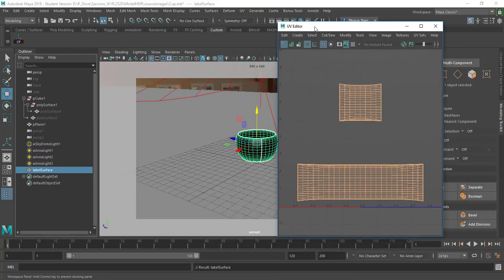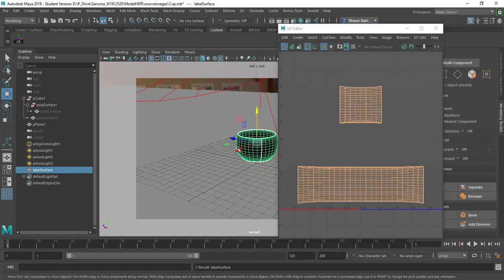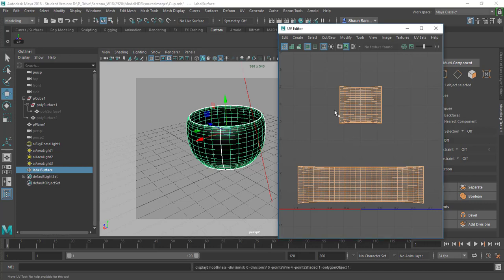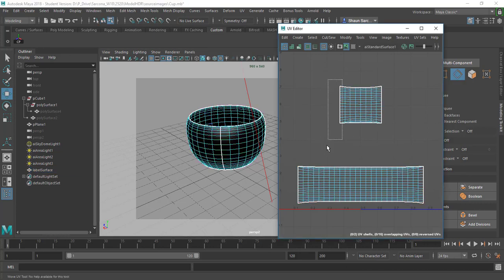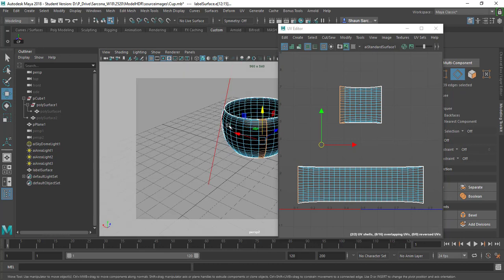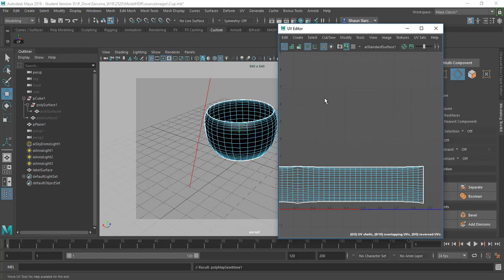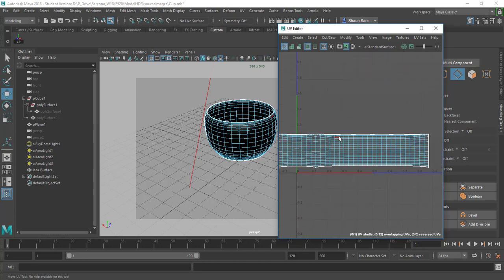Okay. So here's all of my stuff. You'll notice that the seam for this is right here. So that's something that I have to be conscious of, because I may want my label to cross this area, and if I have my seam there, I can't do that. So I'm going to go to my edges. I'm going to grab all of these edges. There we go. And I'm going to hold Control and deselect that. And then I'm going to merge that together. Okay, so now I have one big strand of stuff.